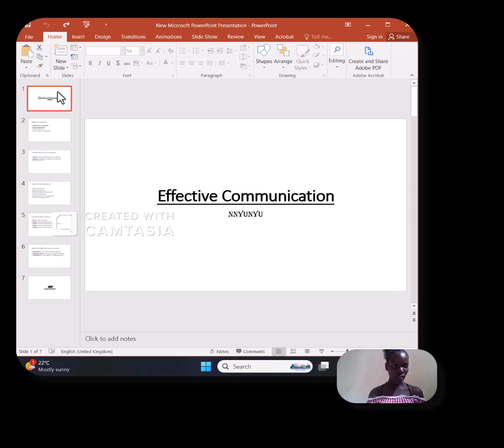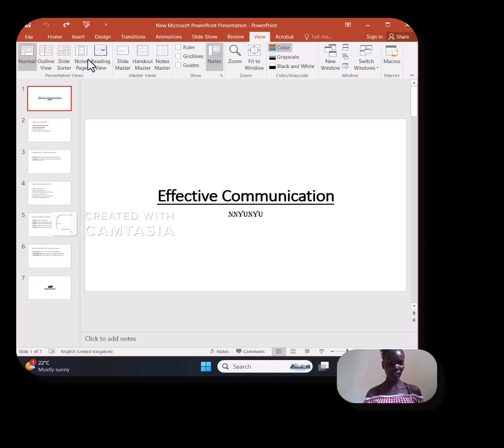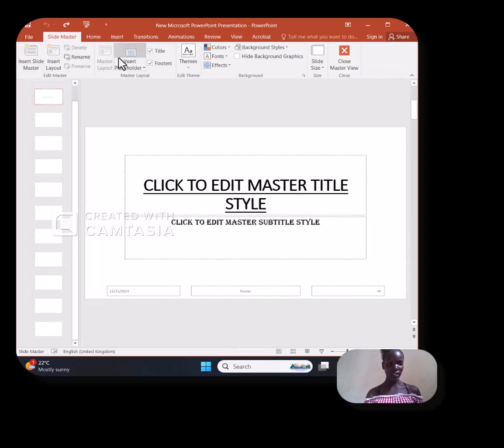The slide master, let's see how it works and what it means. A slide master is a template that controls the overall design and layout of the slides. For example, I have two types of layout in my work. The first one is similar to the last one, and then the middle ones are also of the same layout. So let us see how the slide master works. Click on your first slide. You go to view, click on slide master, then you highlight.